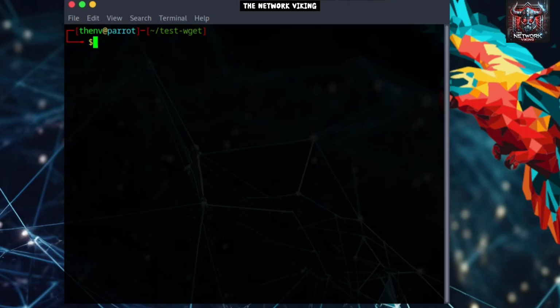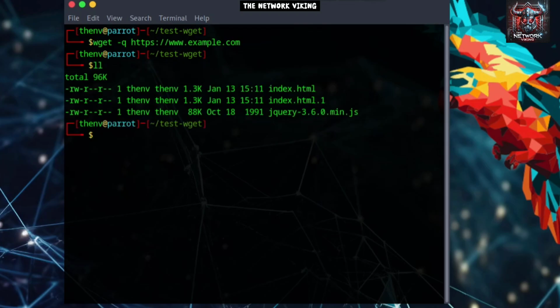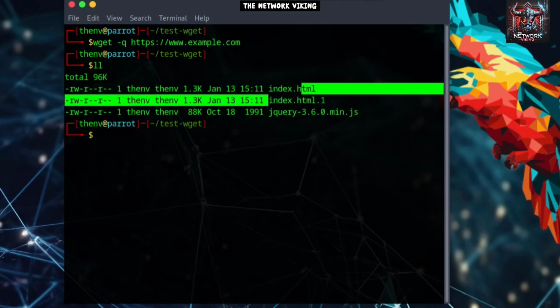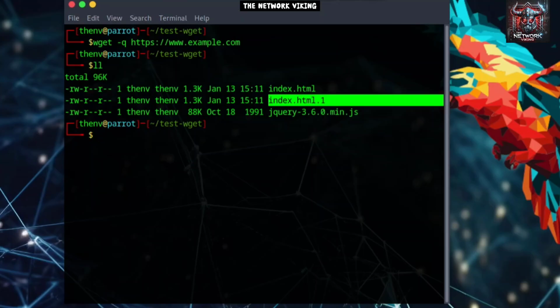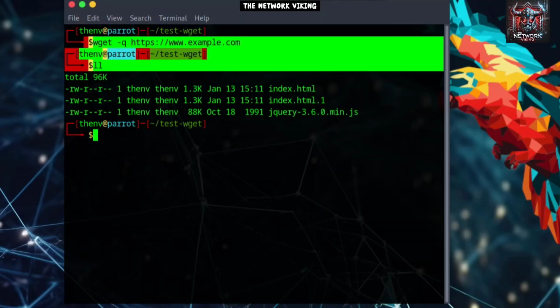However, when we did that, we saw a lot of information pop up on the console. Let's say we don't want that. So how do we achieve it? We want it to be done quietly, and we use the -q option. And we mention the same thing again, https:// www. Whatever website you want to download, hit enter, and it's done quietly. However, you'll find that now we see it is downloaded, and we see it with the .1, but we did not see any information pop up there.